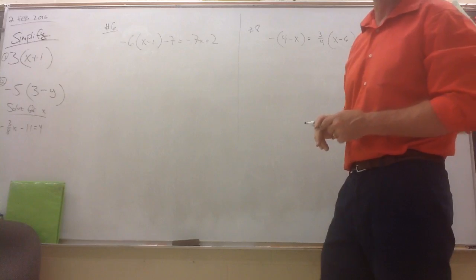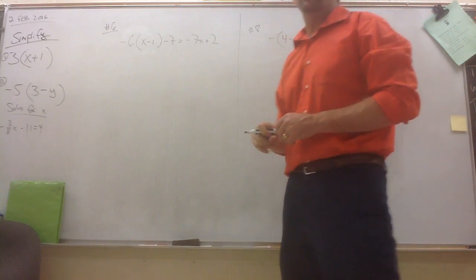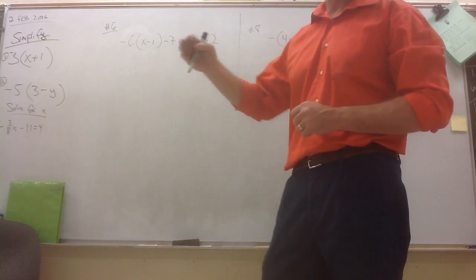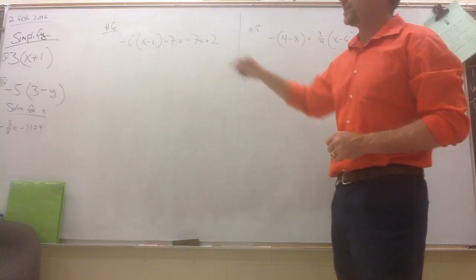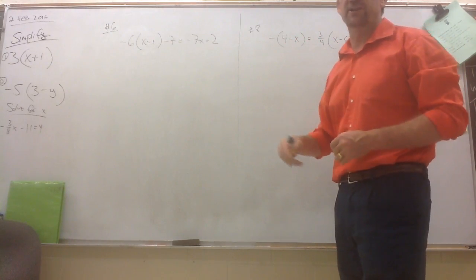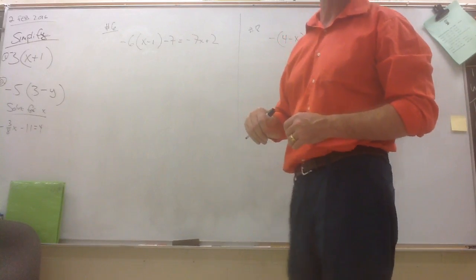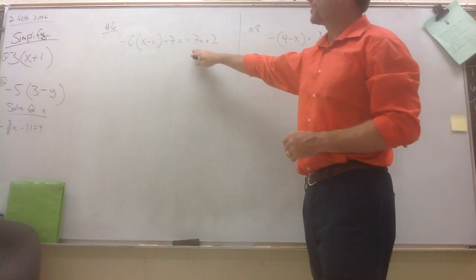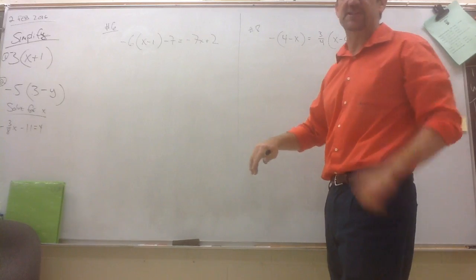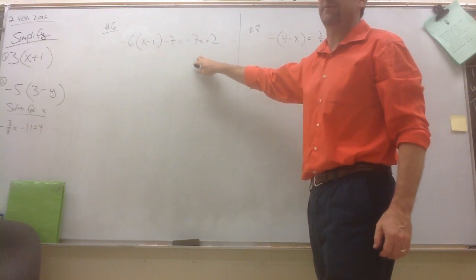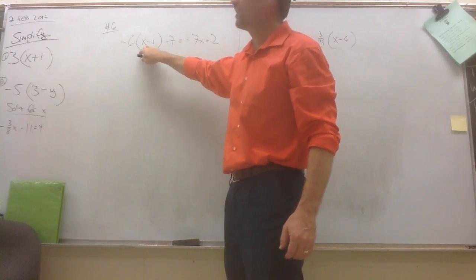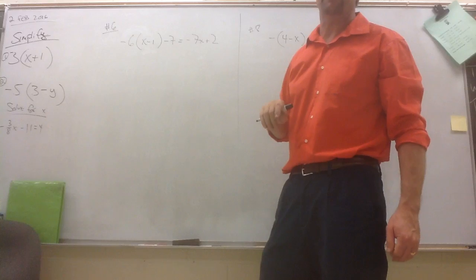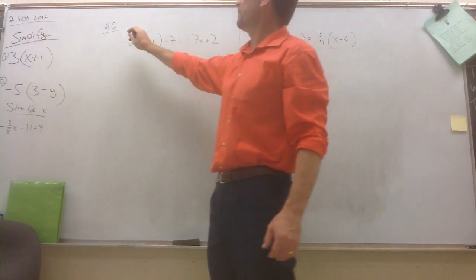Okay, so these are multi-step equations, and just like we practiced in class, remember if you go step by step through the routine that we discussed, these equations are no more difficult than doing just the one-step and two-step equations. It's just taking them one step at a time. So the first thing we want to do here is clear these parentheses using the distributive property. Remember, distributive property says everything inside the parentheses gets multiplied by the term outside of the parentheses. So let's go ahead and do that.